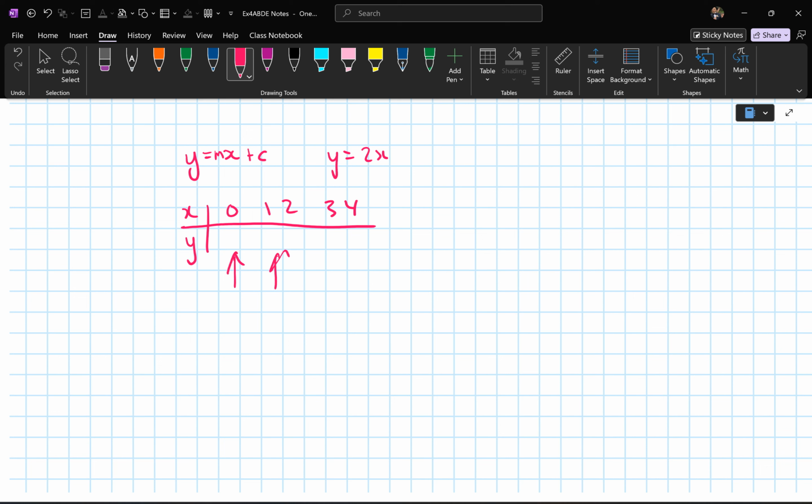The whole idea of that was so that students eventually understand there is a relationship between what you put into the equation and what you get out of it. Then at year 8, you kind of dabble into the idea of Cartesian planes, and you take this table. Once you work it out, 0 times 2 gives you 0, 1 times 2 gives you 2, 4, 6, 8. There was a pattern. Then you plot this onto a Cartesian plane, which for some students was then tricky at year 8.